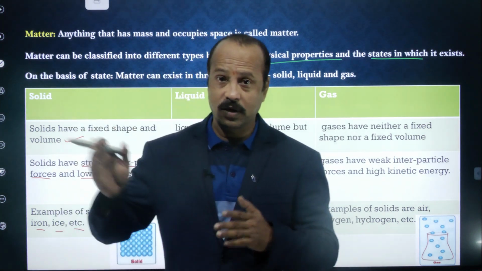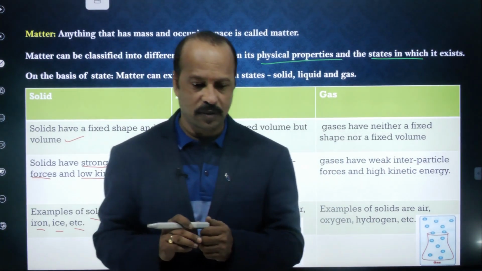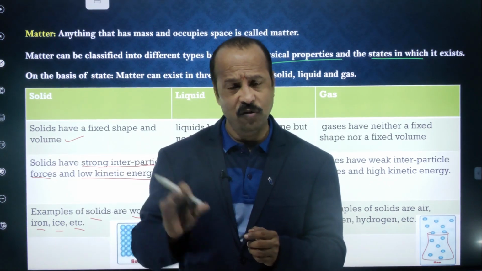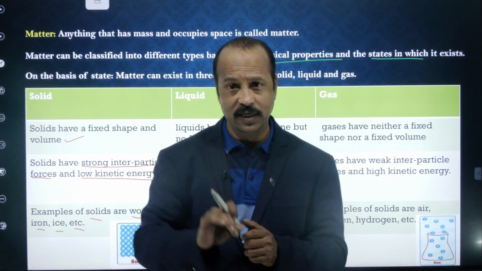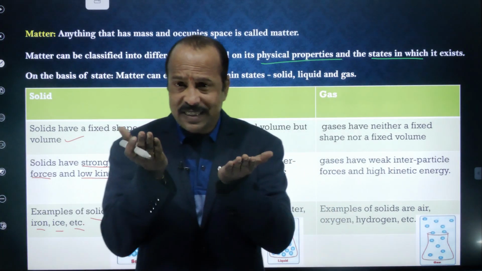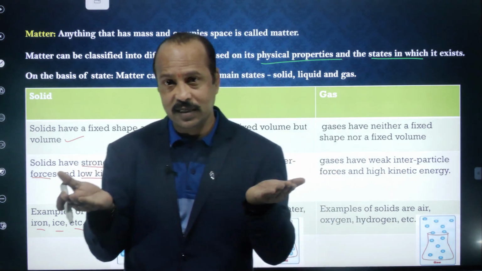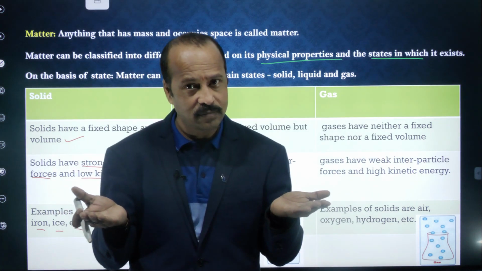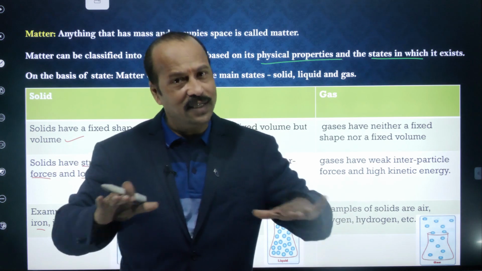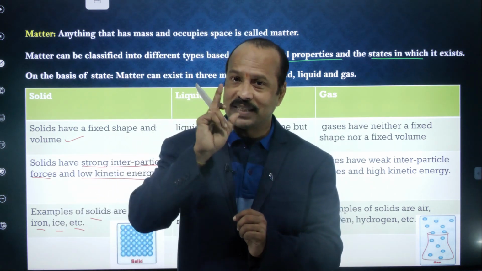And for example, we are traveling in a bus or train or somewhere, and you want water. Then what do you do? You purchase a water bottle of 1 liter. So that is a volume. Now, if you compare the quantity of 1 liter of milk and 1 liter of water, do they remain the same? Yes, of course, because this is 1 liter, this is also 1 liter, the quantity is the same, right? So liquids have a fixed volume.